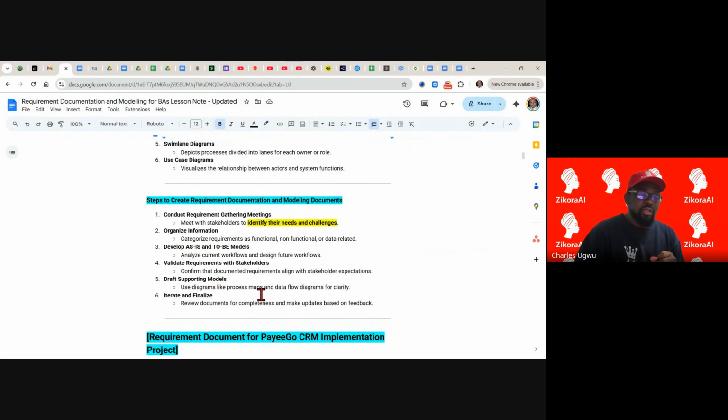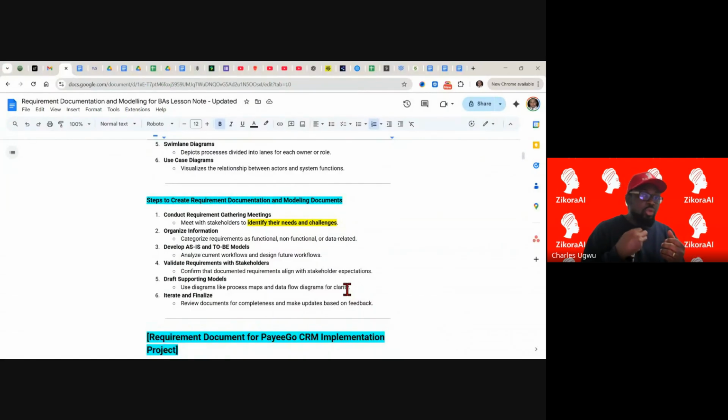Draft supporting models. Use diagrams like process map, process flow diagram for clarity. That's why we model it. A system is a big investment. You know, companies spend a lot. So we don't want stories. That's why you use everything within our disposal to make sure that we bring visibility, we bring clarity and understanding, making sure that everybody within that project is on the same page.